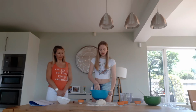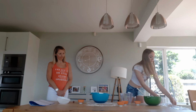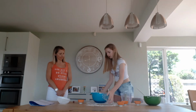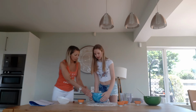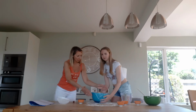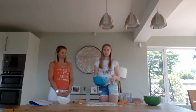So I just put my dough in there, and then I cover it with some cling film, and I leave it in a warm place out of direct sunlight, just to let it rise, just like that. And you set it out for about an hour to an hour and a half until it doubles in size.